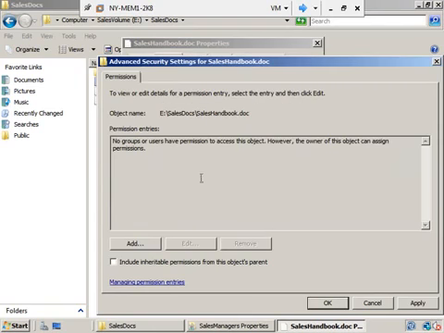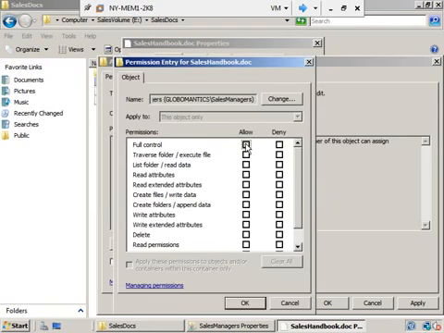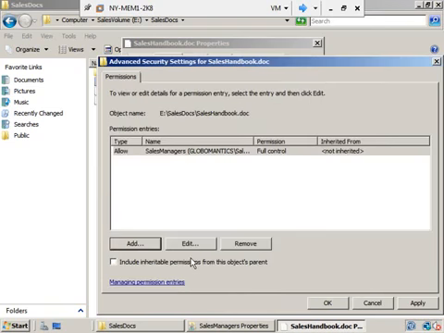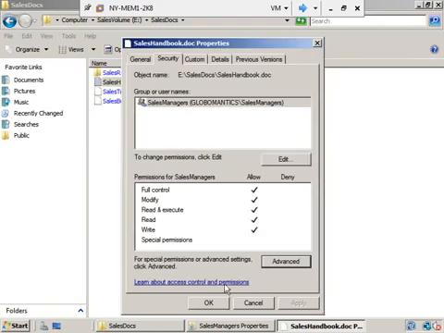And then once again, nobody has access, so we have to add at least something here to it. So we'll click on the add button. And remember, Sales Managers gets full control, right? So let's go ahead and do Sales Managers. Check the name. All right, we're okay. We'll tell it okay. And now let's give them full control. We're allowing for full control. We'll tell it okay. All right, so we're looking good here for this one. Let's go ahead and tell this one okay. And then we got to click on okay again. And that brings us back to the basic security box.